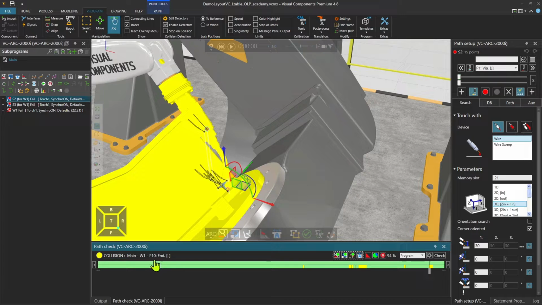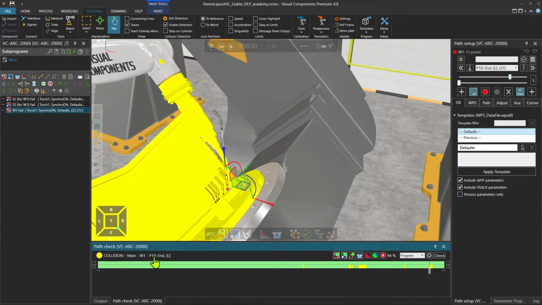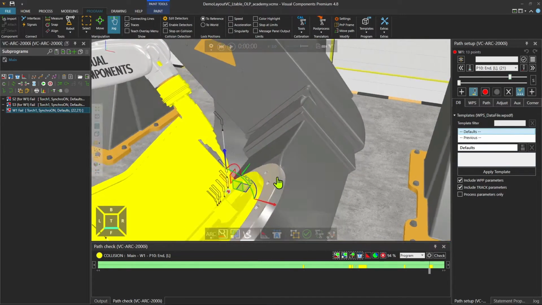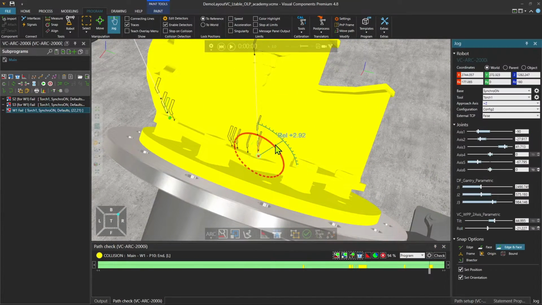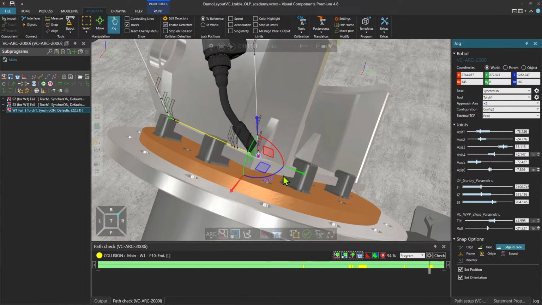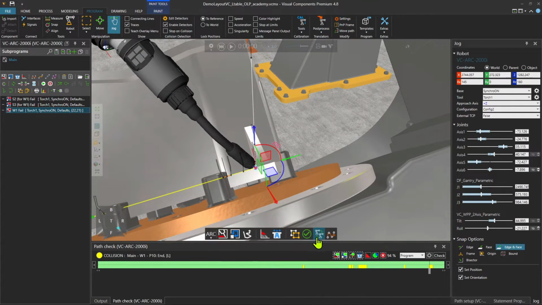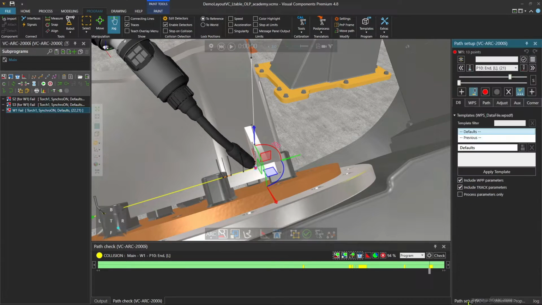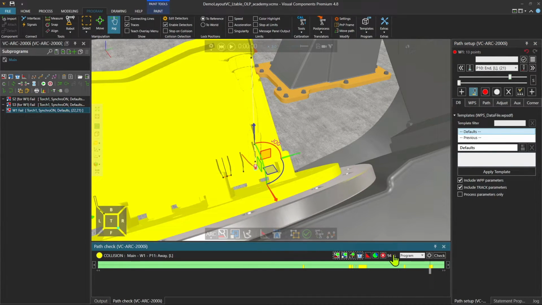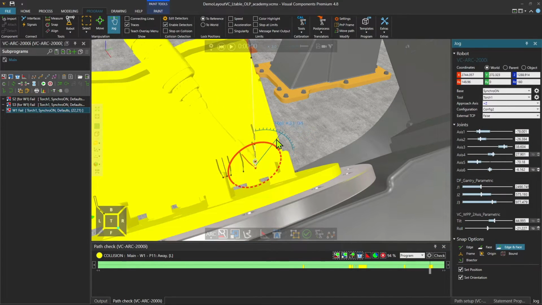For example, over here, I am in P10. If I click on P10, then I try to rotate the robot until some point that there is no collision anymore. So this is good. And what I'm going to do is to go back to the path setup and click on this touch up button. And then I go a little bit forward with the slider. This is P11. When I click on it, then P11 is selected over here, like this. And then I'm gonna also modify this one.